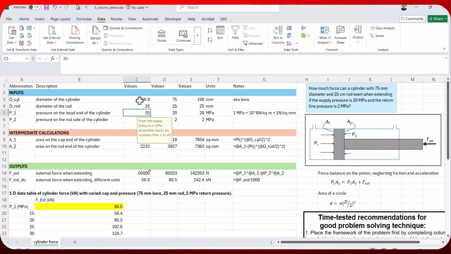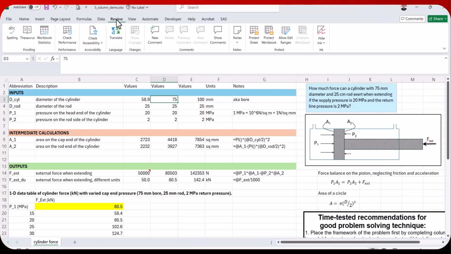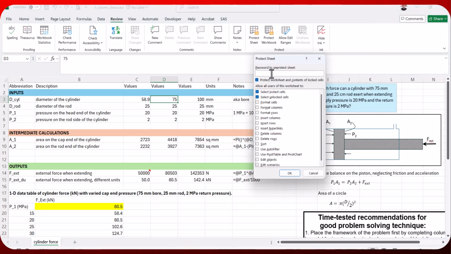You won't always need to do that, but if you're giving a tool to someone, it's kind of nice to guide them on what is a reasonable entry point value. The other feature to exploit, particularly in spreadsheets that you might give away, is called protection. So that's under the review ribbon. It's called protect sheet, but it actually comes in 2 steps. So under protect sheet, there is the enable protection.